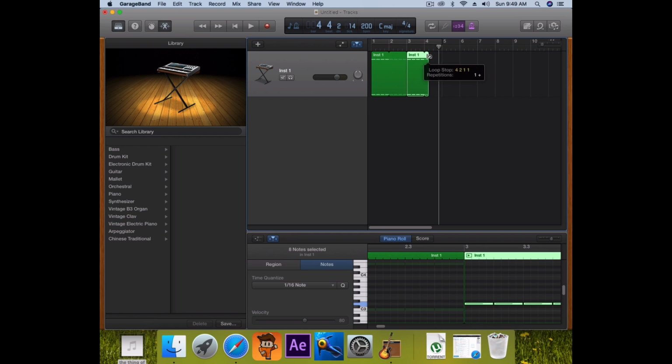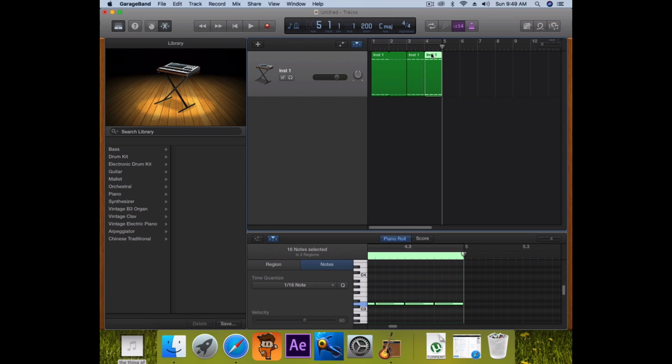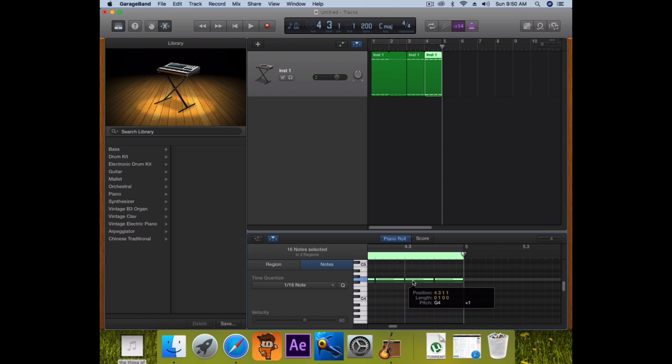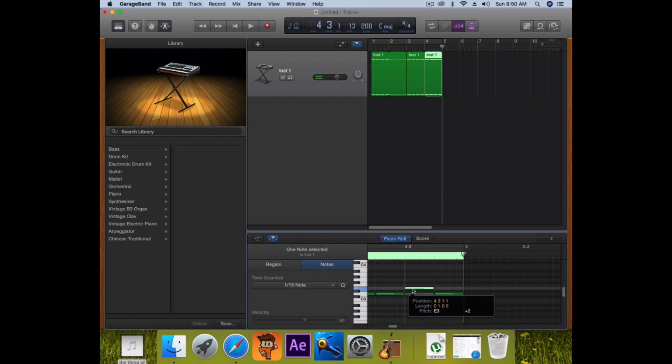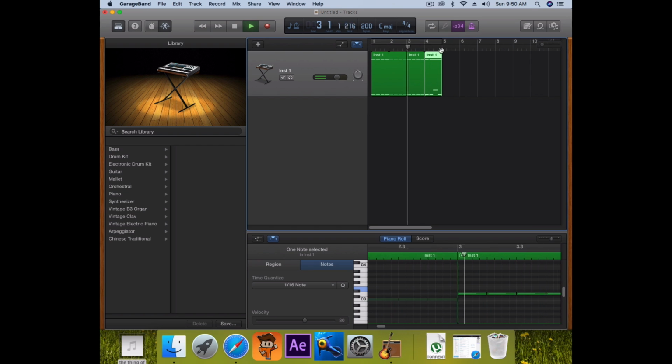Alright, so what we're going to have to do for that is to loop that back, copy that, and paste it right afterward. So then what we have to do is move this last one. Oops, sorry, before you do that, deselect everything by just clicking on a blank space. Move that up 1, move that up 2. Okay? So now we get, yeah, the whole thing sounds like this right now.